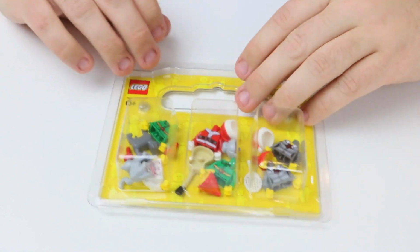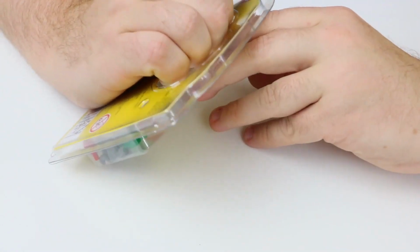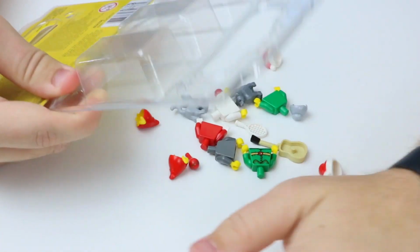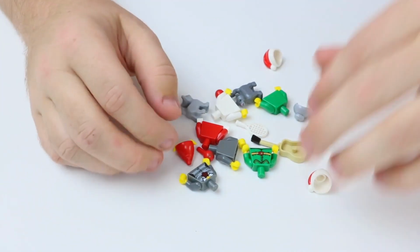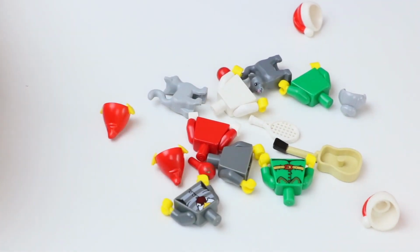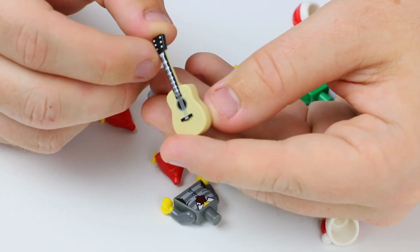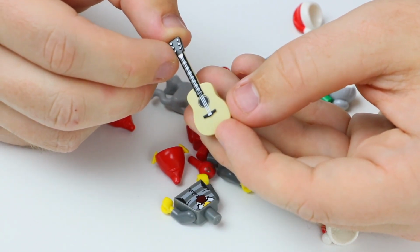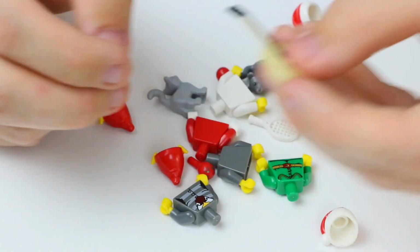Alright, so we'll go ahead and start with this very first pack. This is the most Christmassy themed one, so that's why I'm just getting right into it. Opening it up here, dumping the pieces right out. As you can see, there are several different ones included in this one. Very first up, I like to zoom the camera in and get you a better close-up angle. This very first piece here is this really cool minifigure guitar, and unfortunately I only was able to pick up one of these guitars for whatever reason, but it's really cool and so detailed.